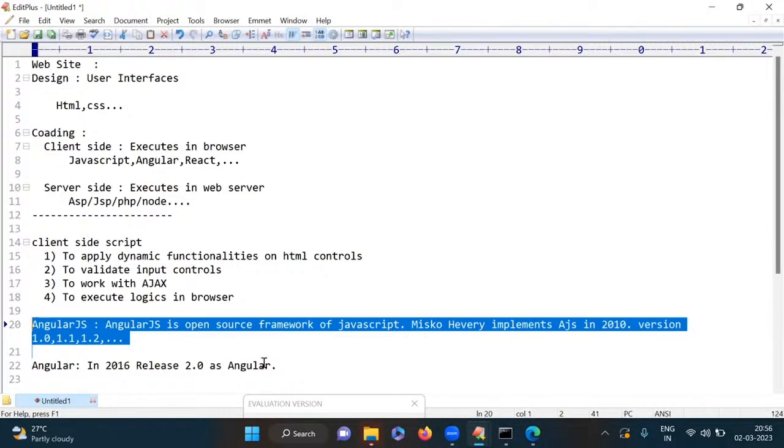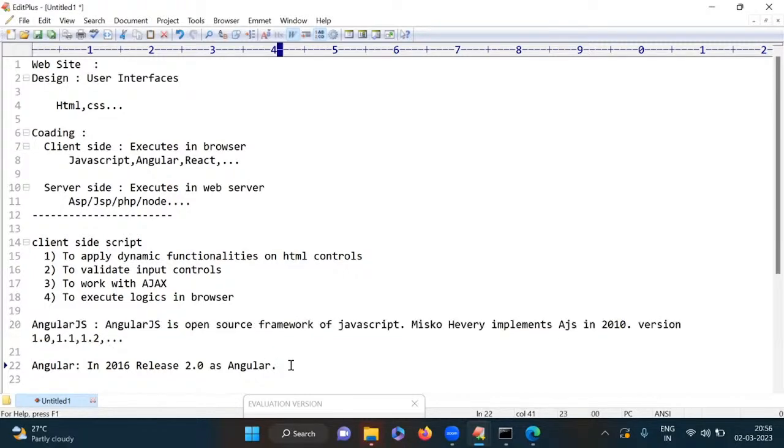Is it clear? They used TypeScript to create the functionalities. From 2.0 onwards, we are calling it simply Angular, not AngularJS. Because in 1.0, they used JavaScript.